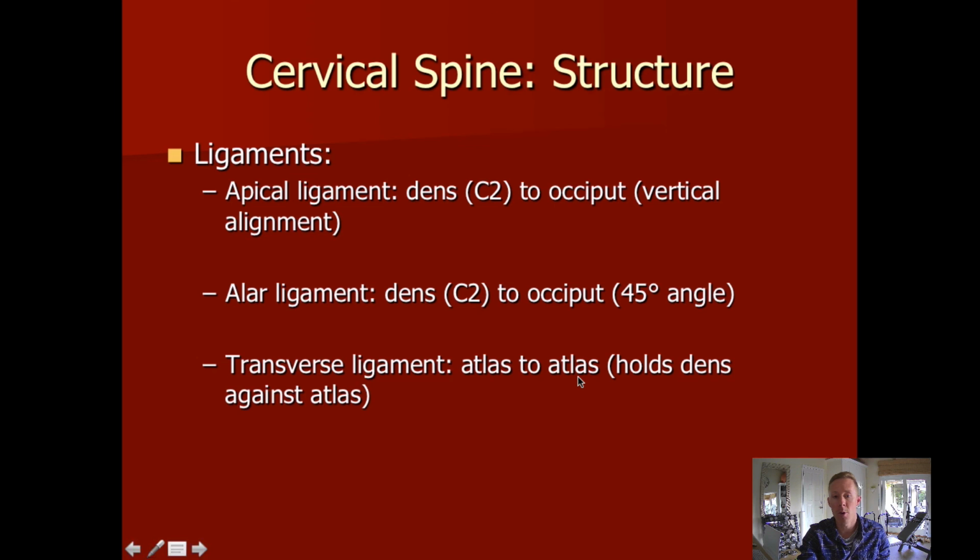So I know it's a little hard to understand without a picture, but just know that these three ligaments basically hold your skull on your neck. So if somebody's in a bad whiplash accident or a really traumatic sporting injury where their neck is injured, these need to be looked at and ruled out, because if one of them is torn, it can really increase someone's risk of a spinal cord injury. Okay.